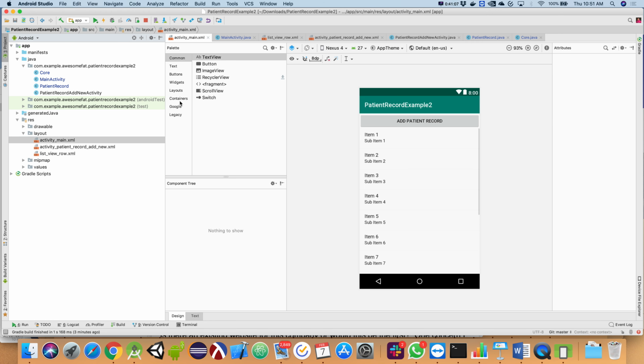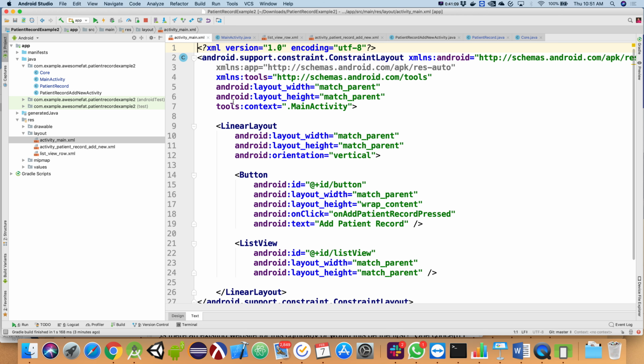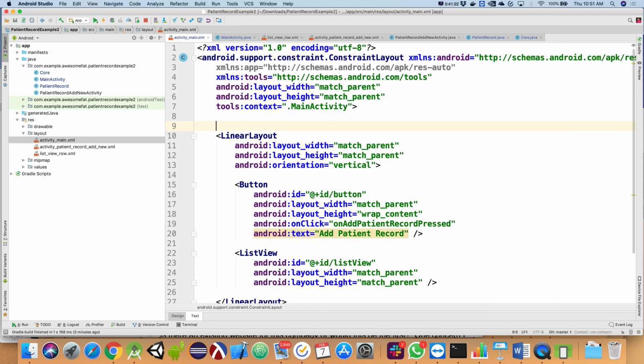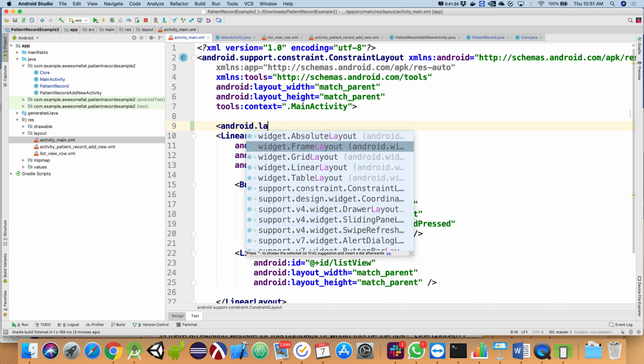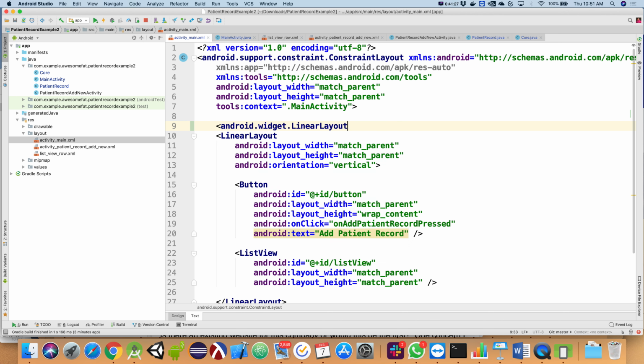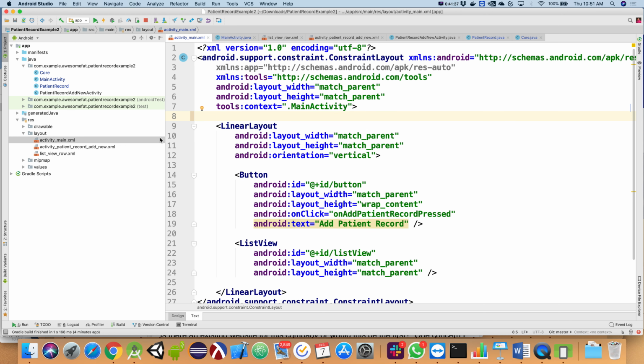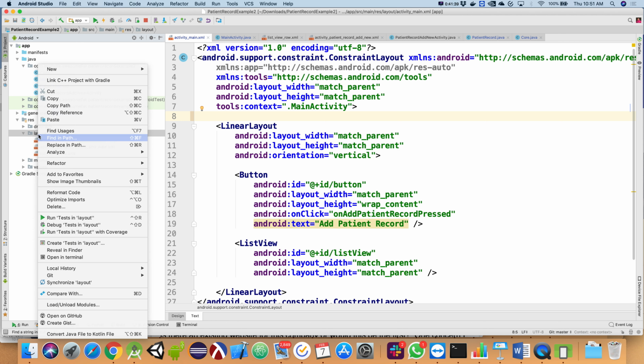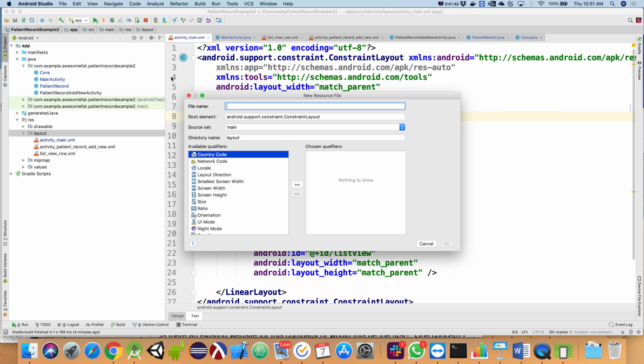So I'm going to say new layout resource file.